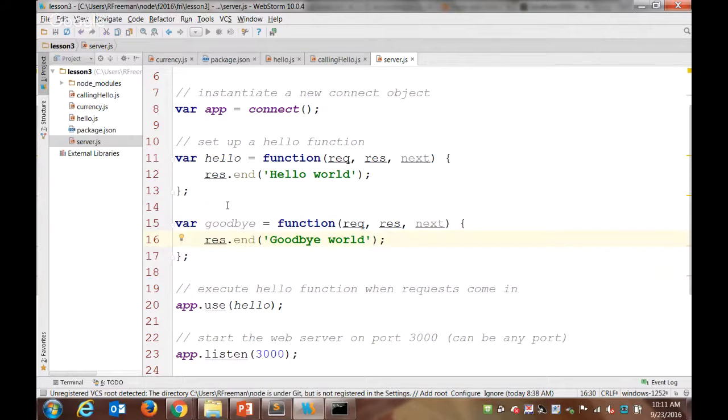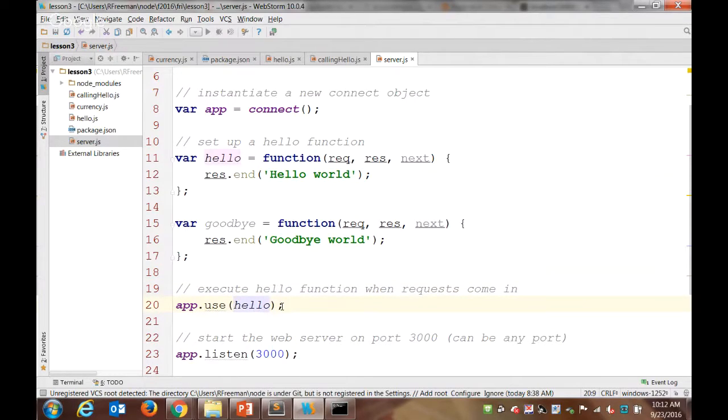Goodbye world. Now we've set up two different code paths, two different things our application might do. The problem is app.use executes every time still. So we need to handle those different requests, those different URLs. We need to parse the URL out as Prashant suggested.